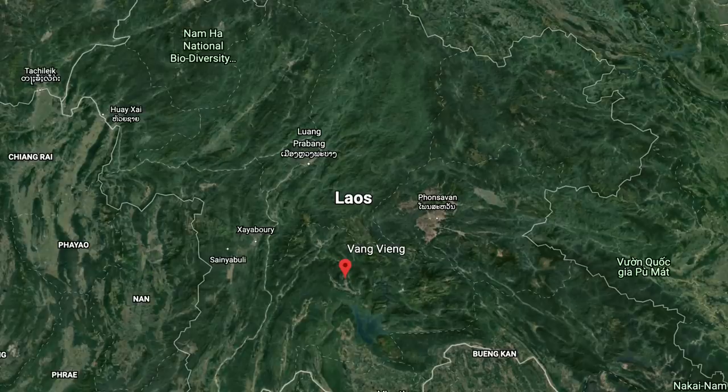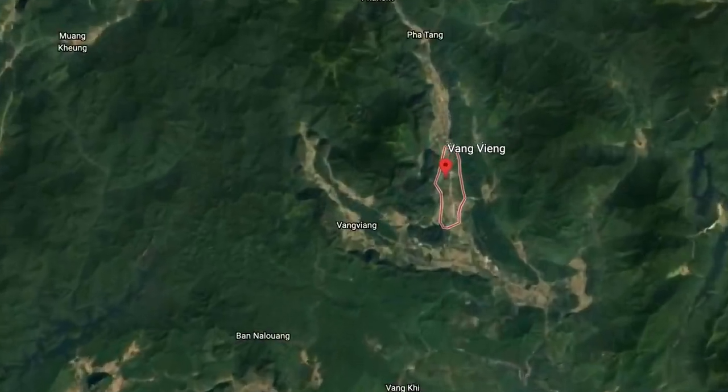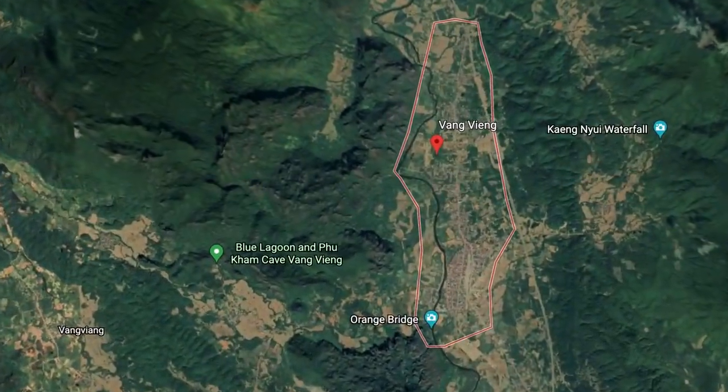As the name says itself, it was collected in town Vangvieng, which is in Laos. And there are some very interesting things about Vangvieng. Because, you know, when I look for Hoyas, I like to see where they grow. I like to see the climate. But when we Google Vangvieng, that's not the first thing that comes up. Oh boy, no. Vangvieng. I'm just gonna Google it now.